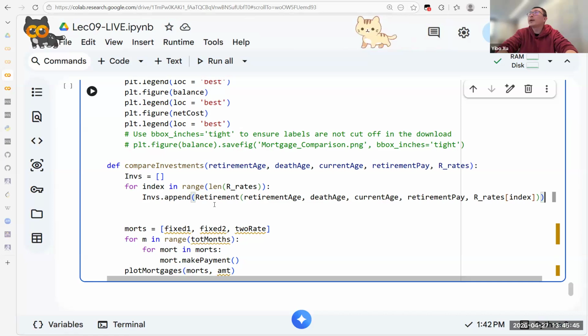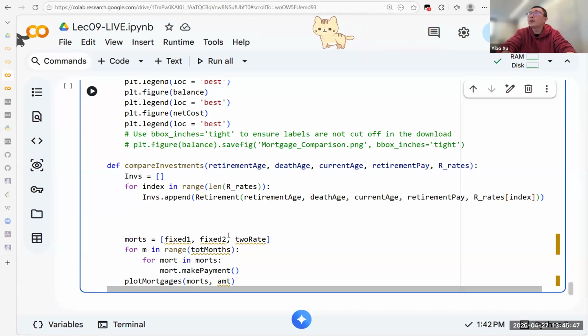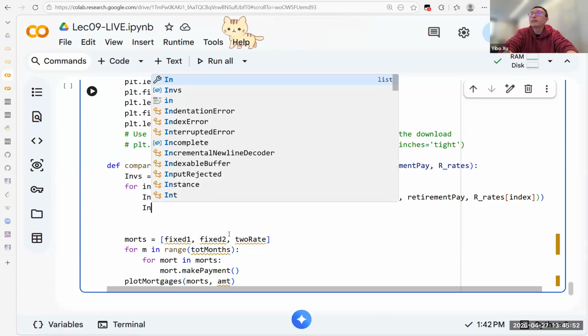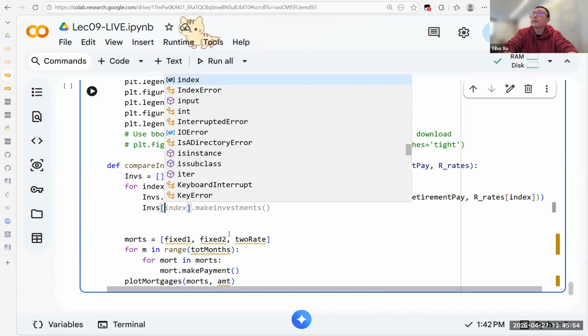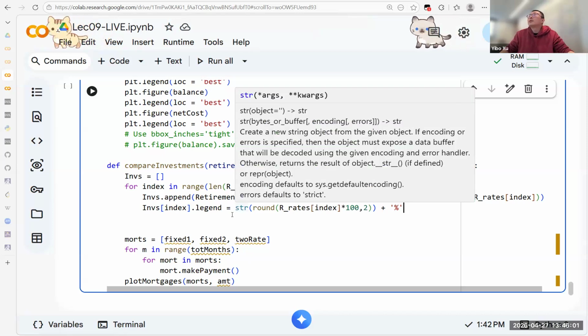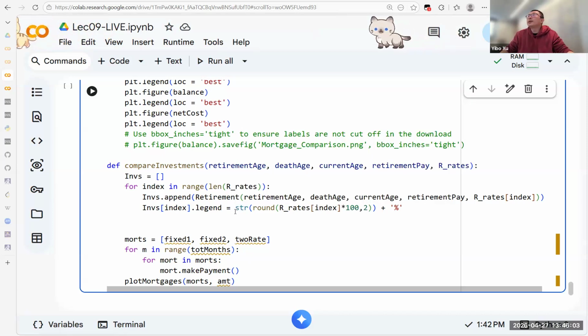Right, so making the retirement plan and also specifying the legend. Index legend. In that, we only need to specify the percentage, the annual return. So let's make an F string.